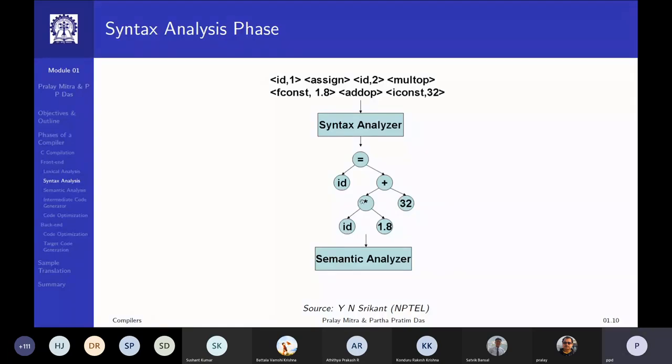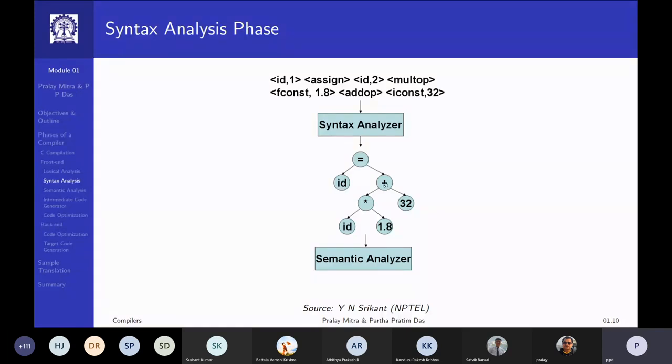The next is to do the addition. So I have to add 32. So I create a plus node which takes the result of the multiplication and adds 32. And I get that result as the value of the plus node. Final is the assignment. So the left child is ID, ID1, and the right child is the result of this addition.